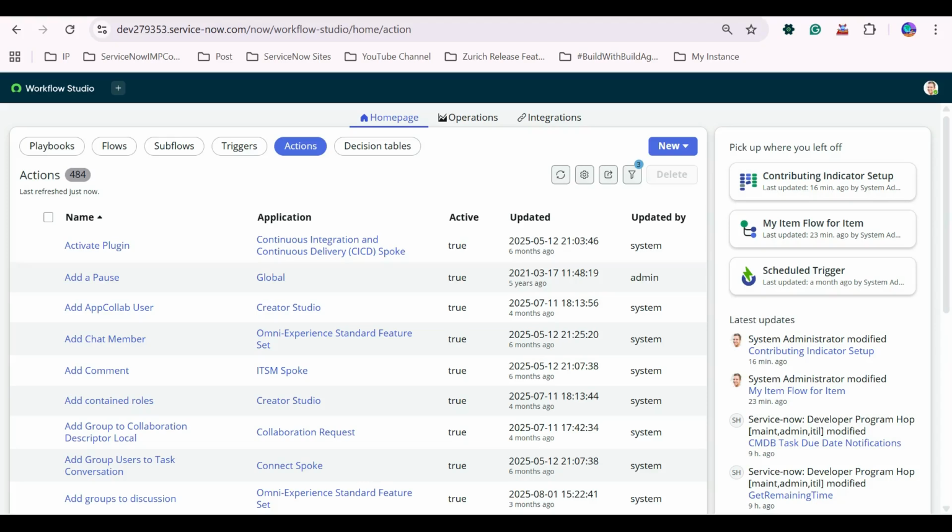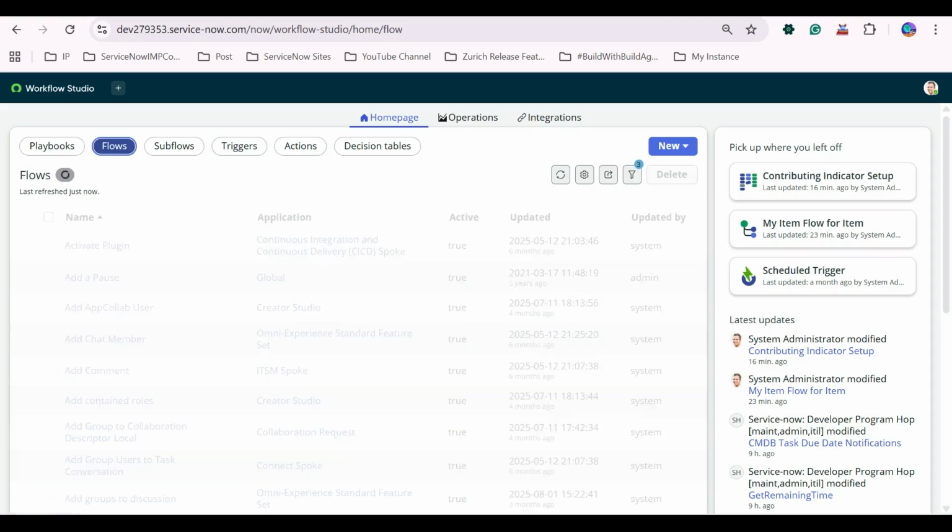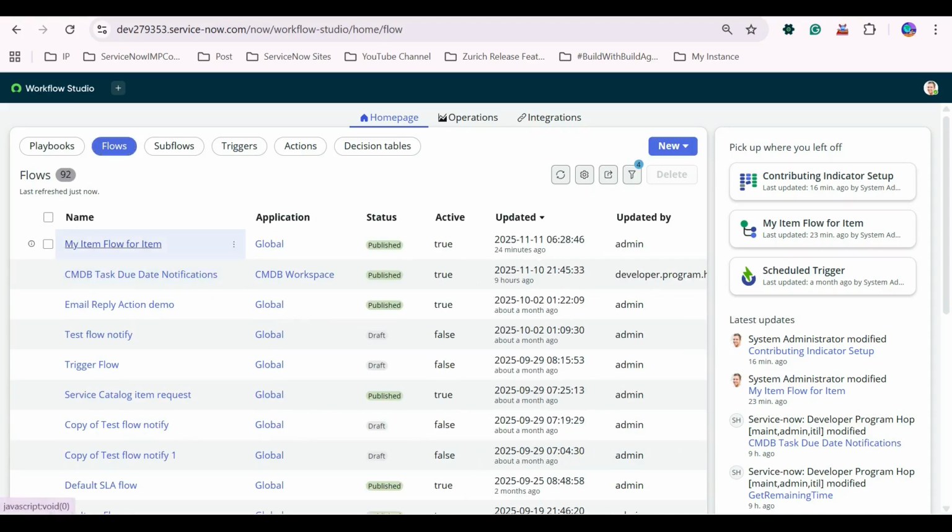Okay, and mostly the actions will be utilized if some integration happens or some very specific activities under a flow. So if you go to the flow, what are the actions here? You see add comment under ITSM spoke, right? Now I will open my flow.